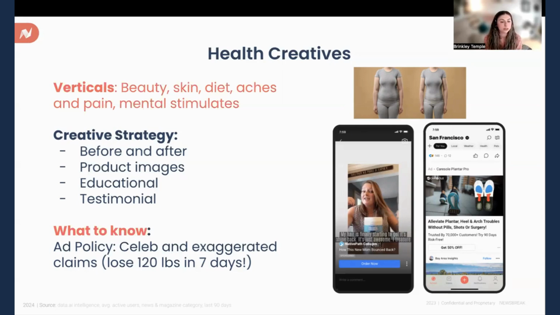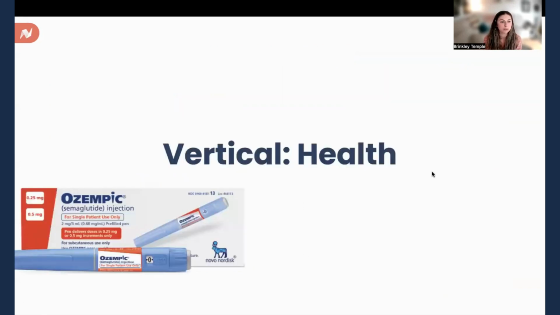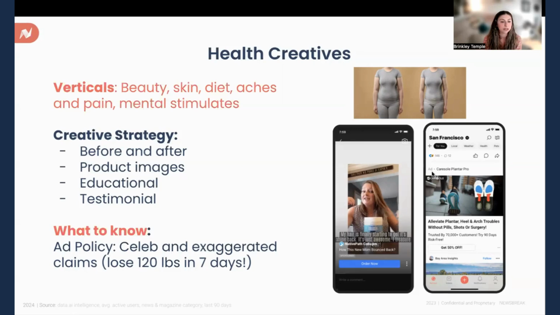Product images. So in the last slide before, there was an Ozempic box. Having the Ozempic pen and box works really well. It's very native style and drives clicks, in addition to the insoles or shoe inserts that you see. That's a really great product image. And then just overall, making it very educational content. So ads or landing pages that explain health concerns or diseases or just offer solutions to current issues tend to resonate well with the older woman demographic.